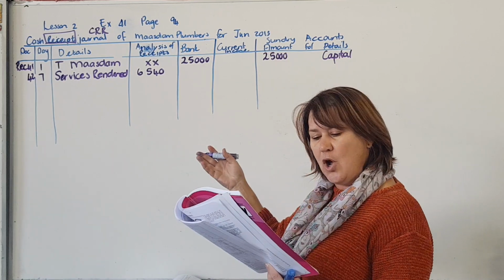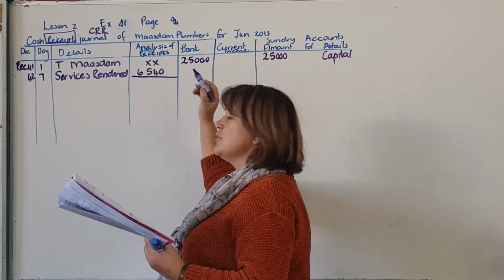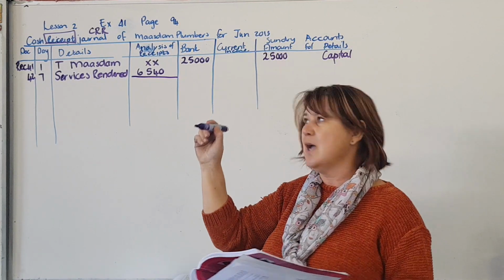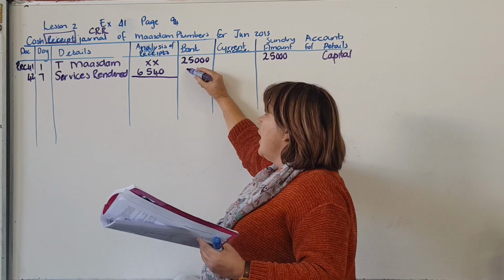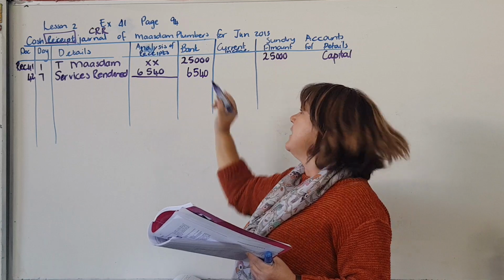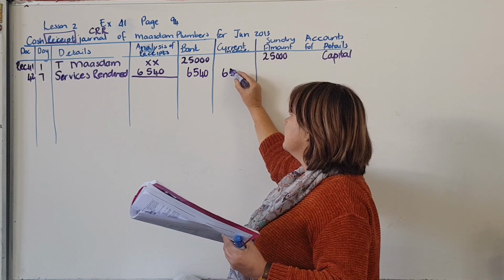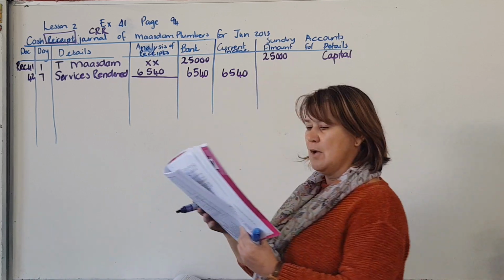And then the next day, you'll take the whole amount and go and bank that. If that was your only money received for that day, then at the end of the day you just draw your deposit line to say, tomorrow I'm going to bank that amount. And service rendered is a current income.